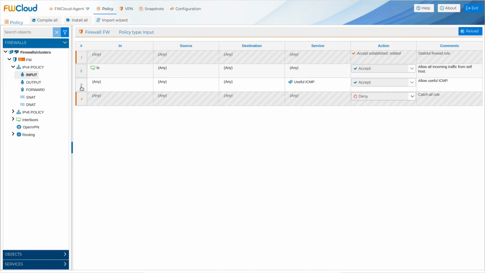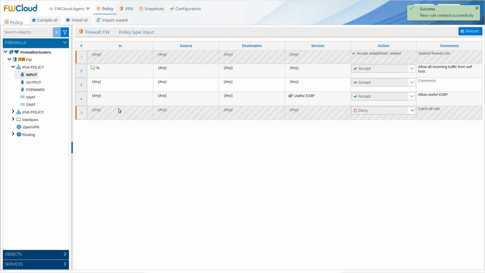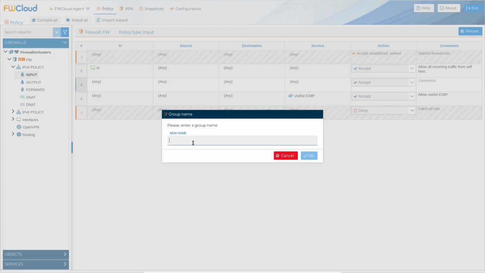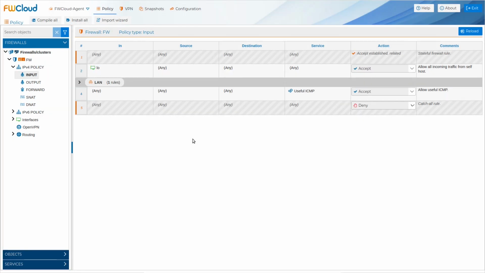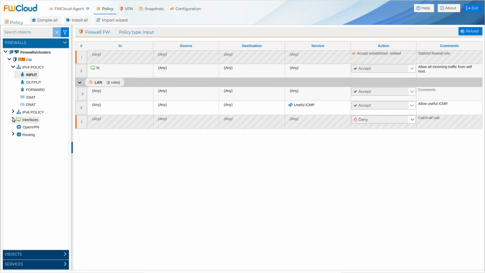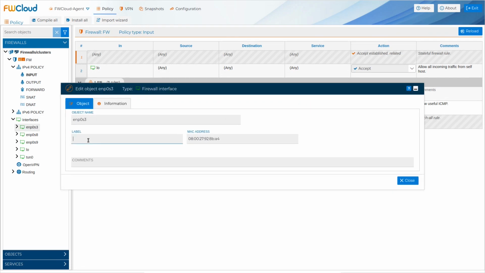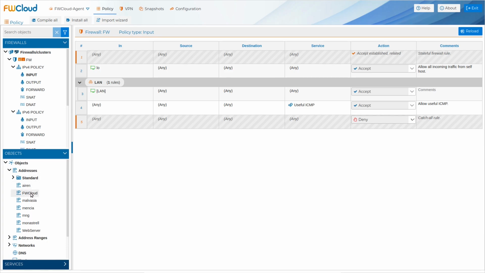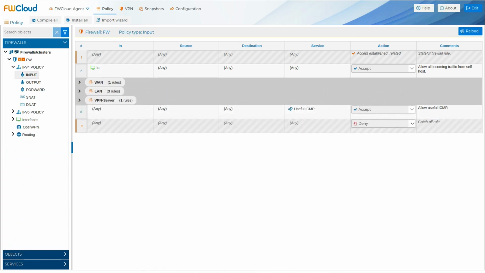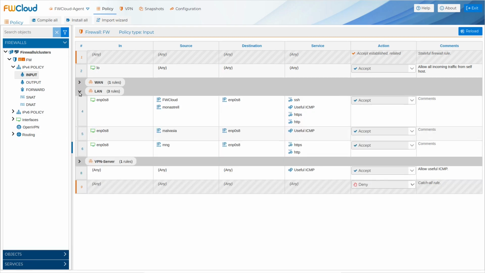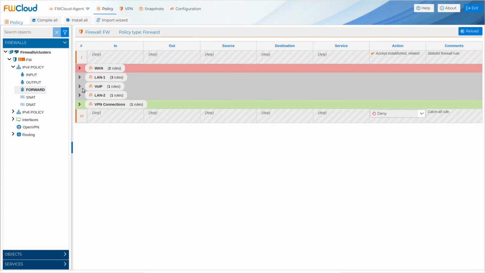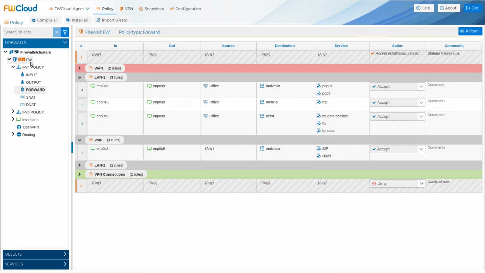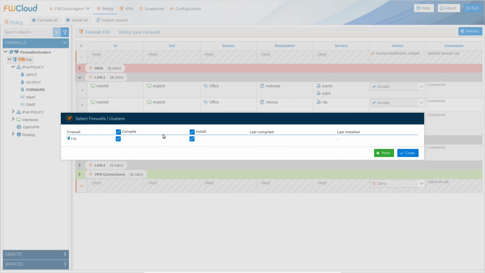We create the policy as we normally do. Once the policy is created, we can install it into the firewall, sending the request to the agent.